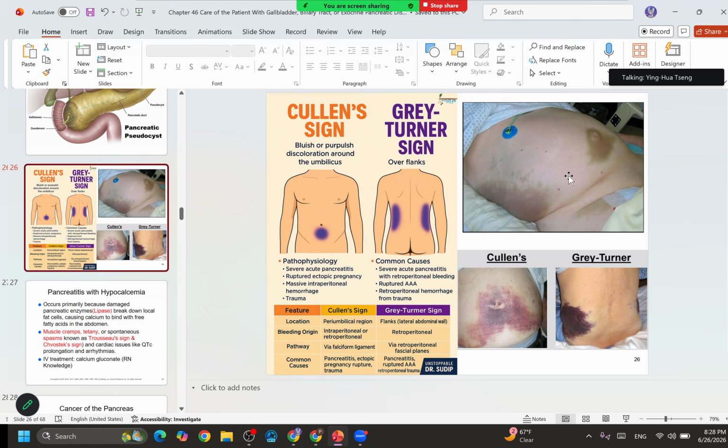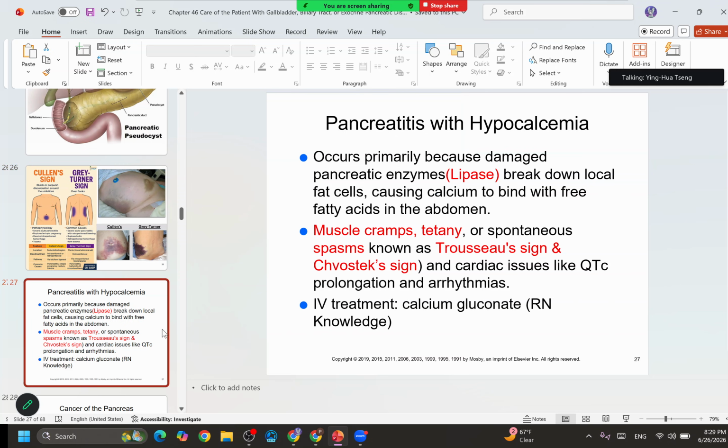On the top, this one is a little bit mild. It's not severe, but you can see the bottom on both sides. This is severe. I even see bigger ones. The whole abdomen is bigger and already a bleeding site. So this is a diagnostic sign. Okay, all right. Let's talk about the calcium.